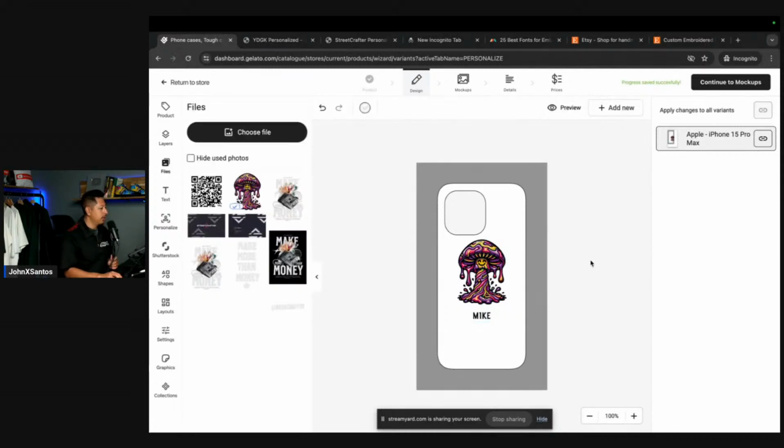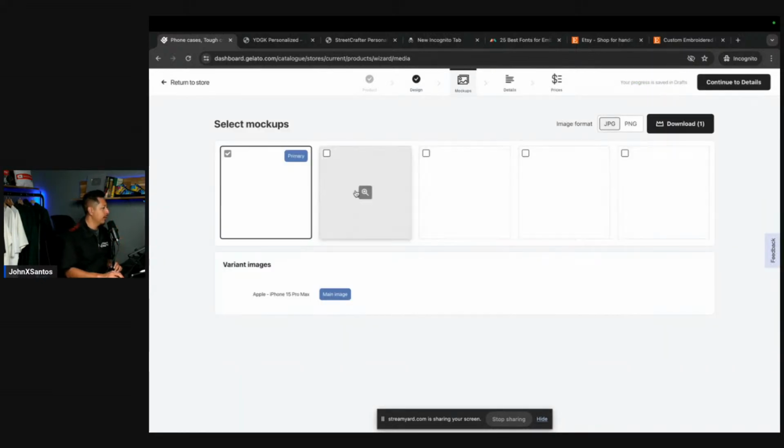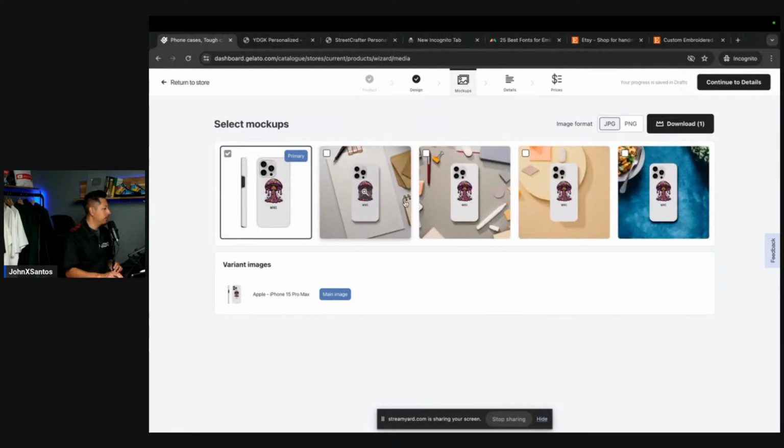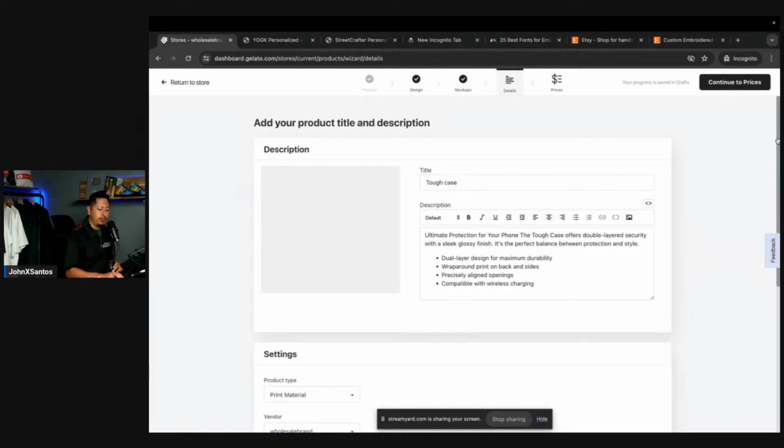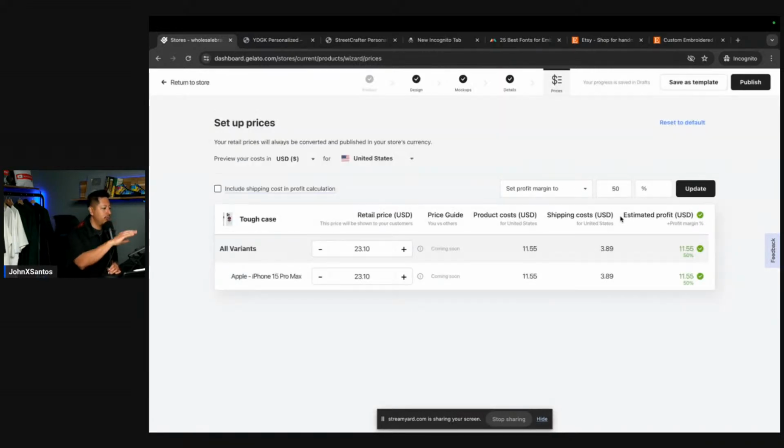All right, you guys. So just showing you a very quick example of how this could work for you. Let's go to Mockups and let's do this one here. So Gelato does have some really good mockups for those of you guys that were wondering what are we using? Is this a mockup website? They do have some really high-end graphics, which is actually really cool. So I'll be taking you guys' questions as we publish this. But as you can see, if you sell a phone case for about $23, it costs you about 11. And if you pass the shipping on to the customer, then you're making about 11 bucks.